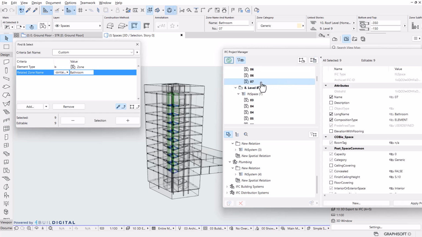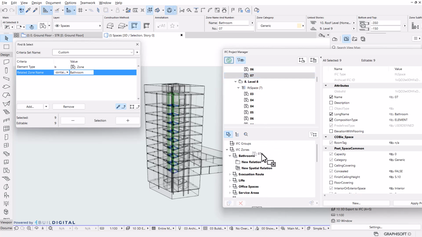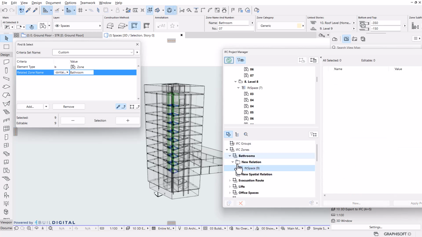And then simply drag those zones that have been selected already into this folder right here. So simply grab them by the icon like so and drop them into this folder that is called New Relation under Bathrooms. And there we go. Now we've got these 9 spaces as part of that zone like that.